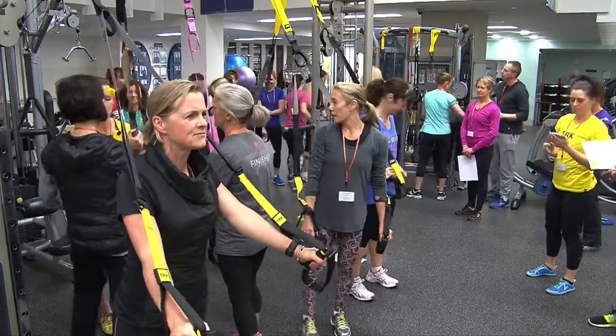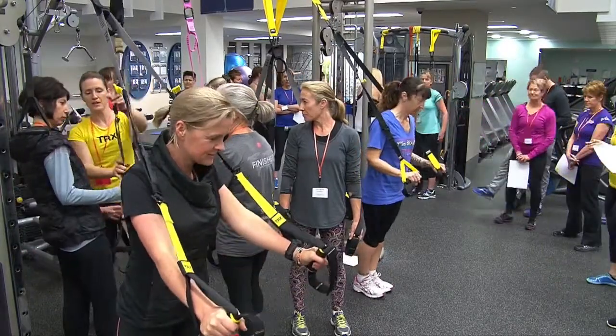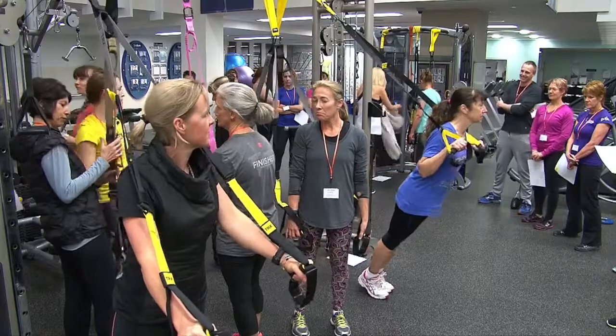Your straps are just a little bit long. See these 2 little bits? Yep. That's your mid-length marker right there. So we'll just move it down a little bit, just there. Do you want me to use this one?